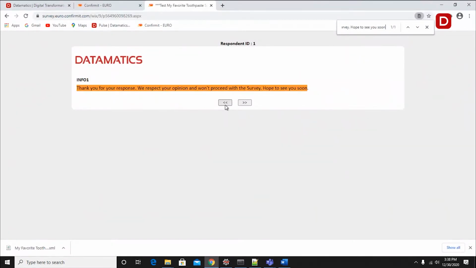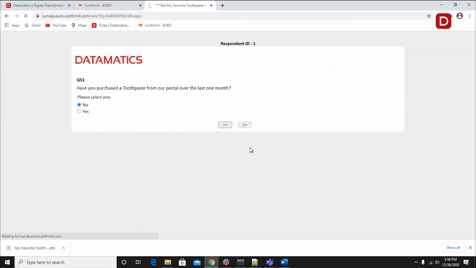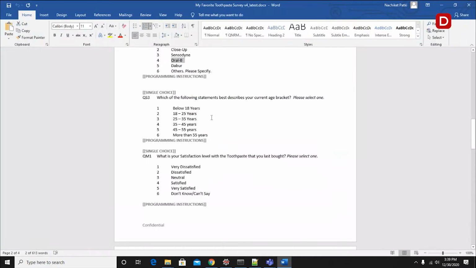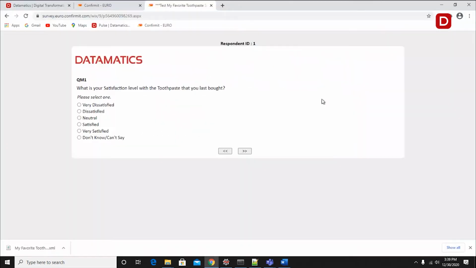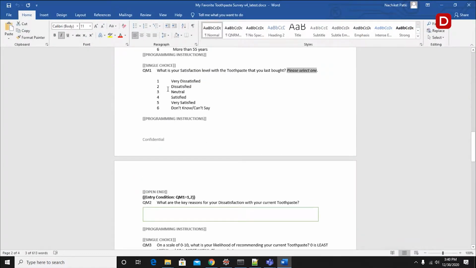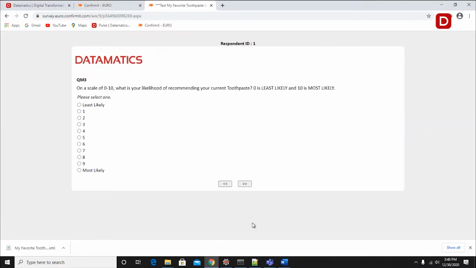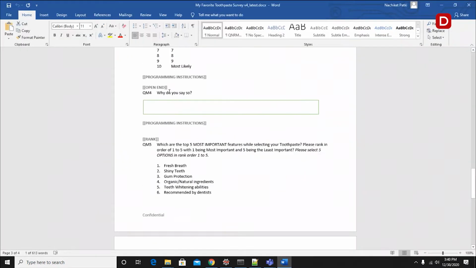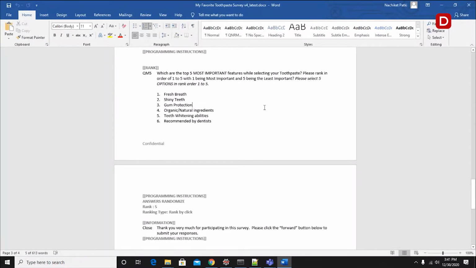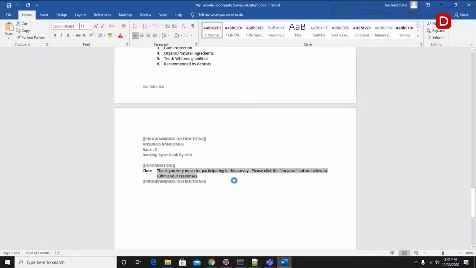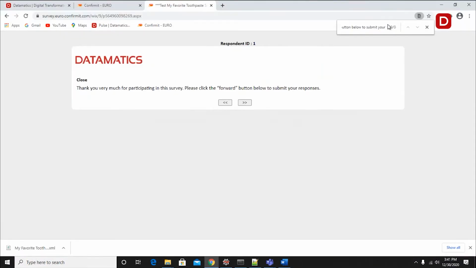The question ID, the instructions and content all look good. We can check the termination message as well, which appears similar to the questionnaire. We can run through the questions and check on aspects like whether the questions have been correctly asked. Are the options matching? Is the formatting the same? After a repeated and thorough checking, we can safely conclude that the conditions are working fine, and the formatting is also aligning well with the questionnaire. So this was all about the script building tool.